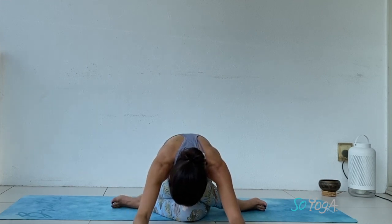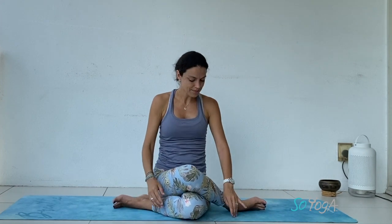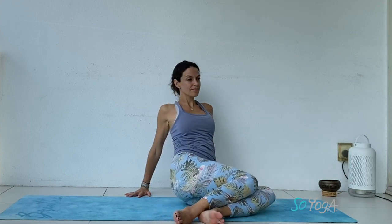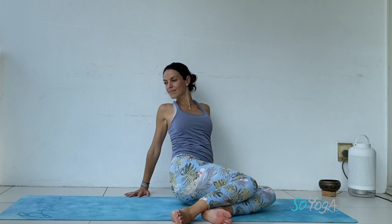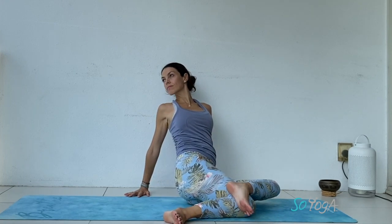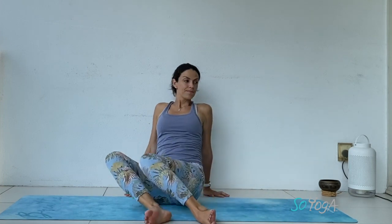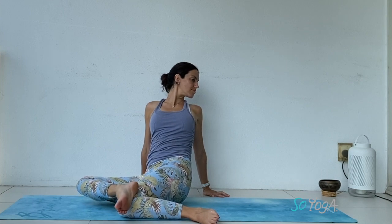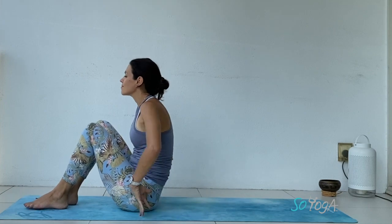You can just relax. Breathe. And then slowly coming up. As you're raising up, uncross your legs, and let's swing your knees side to side. Let's bring your knees completely onto one side — you can bring your upper foot on top of your thigh, look the other way. Switch. Press on your hands. Uncross your legs.